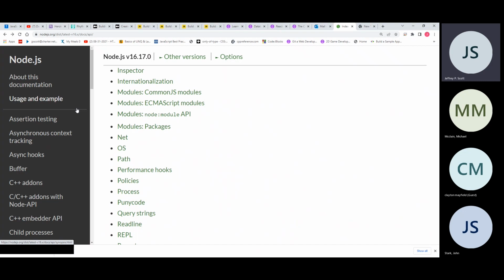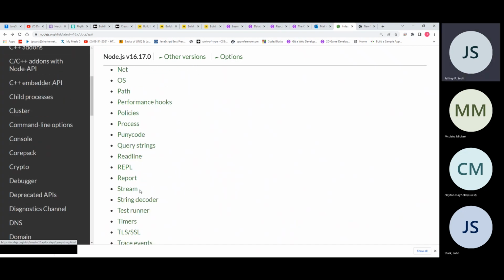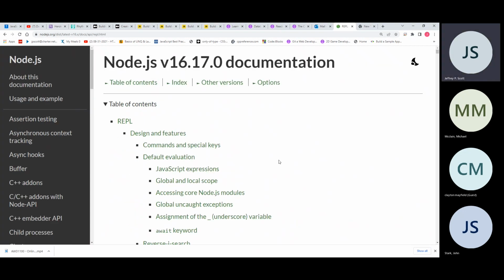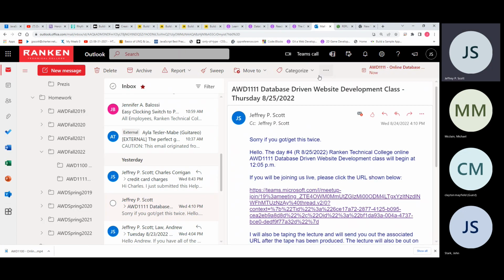I want to mention one more thing that is in here, and I'm going to show it to you. And it's going to be about the last time you ever hear me talk about it. And that is down here, it's REPL, R-E-P-L. REPL is an acronym that stands for Read, Evaluate, Print, Loop. Who cares? I'm just going to show you, you don't have to do this. But what I want to show you very quickly is this.